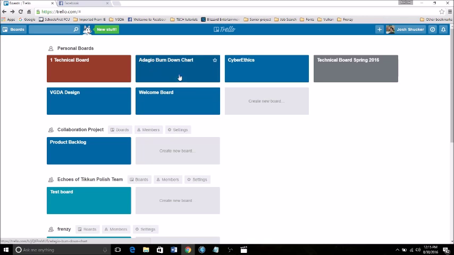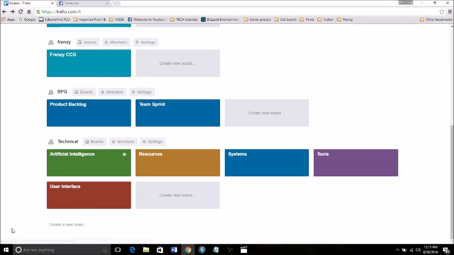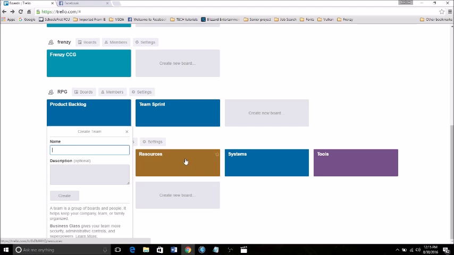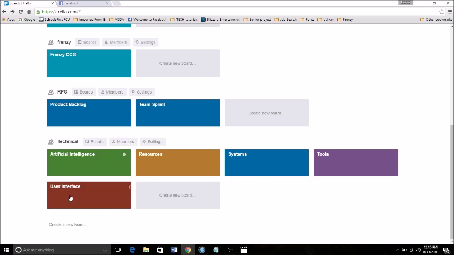You should see right in the center the create a new team. I have mine down here at the bottom. A team helps you categorize boards. You can put multiple boards underneath a team name, and that helps you know how everything's going. So let's create a new team. And just as an example, since this is fall 2016, a team might be VGDA fall 2016. So this would encompass all of the boards that are relevant to our development just for the semester.